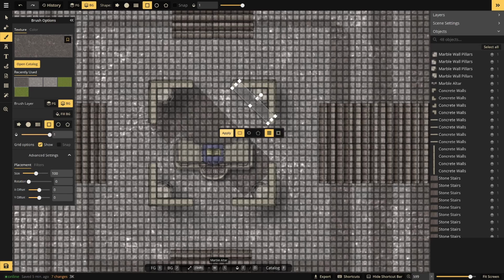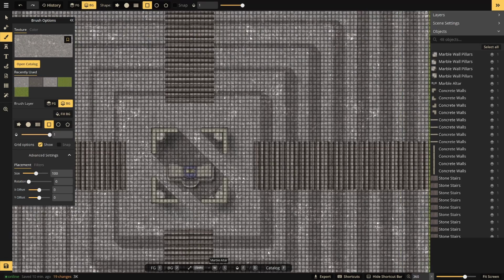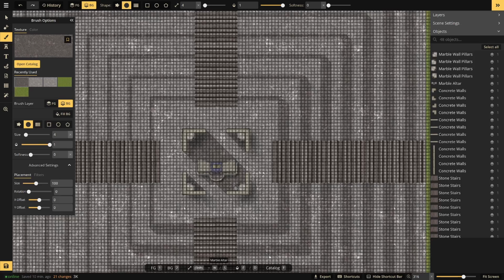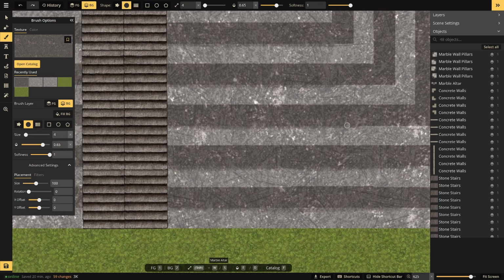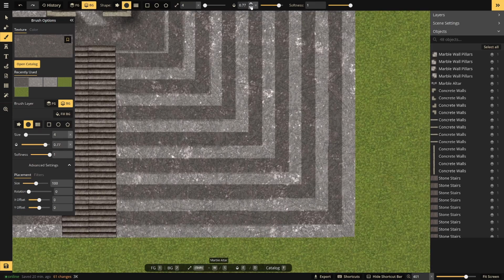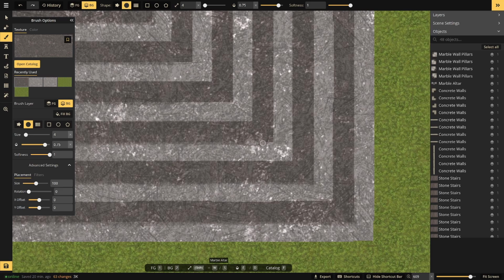Now this works well only because I'm using one technique for my shadow, which is I'm not using the actual shadow paintbrush, which you will often put on the shadow and then set to an opacity of like 50%, or I usually do about 40% or 42%. And then you can paint over your structure and it'll make a shadow for you. Here what I've done is I'm just using the gray stone that I had for the pyramid here, and I put it back to its normal coloring, which was what I was using for the shadows out here, and for this edge piece. And then I was just painting it on there.